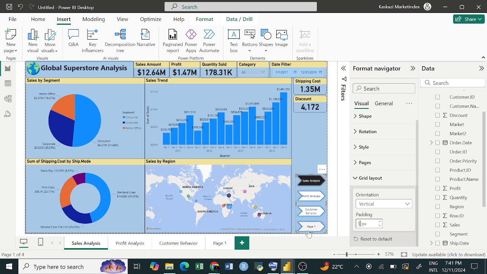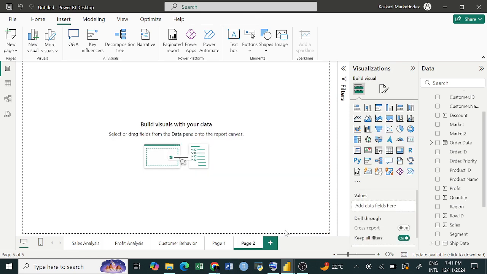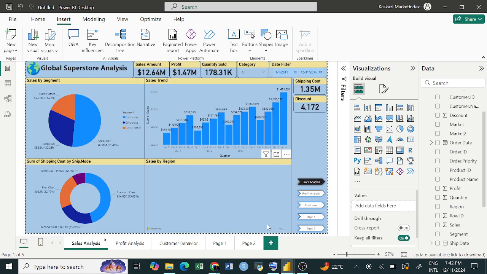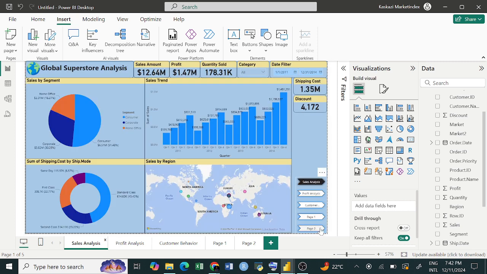So this one is easier right now because we have just 4 pages. If you have maybe so many pages, it could be covering more space. But again, what you'll see is the moment we add a page, if we add page 2 and go back to our sales analysis, you can see there's page 2 that has been added.